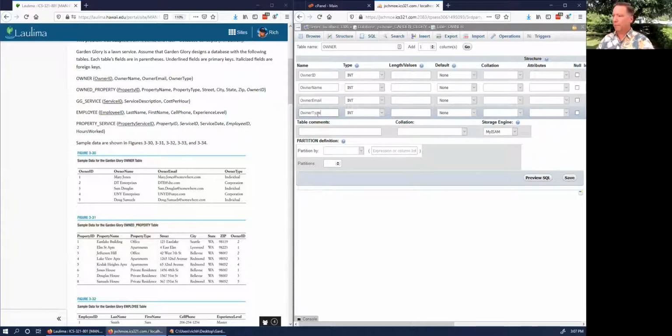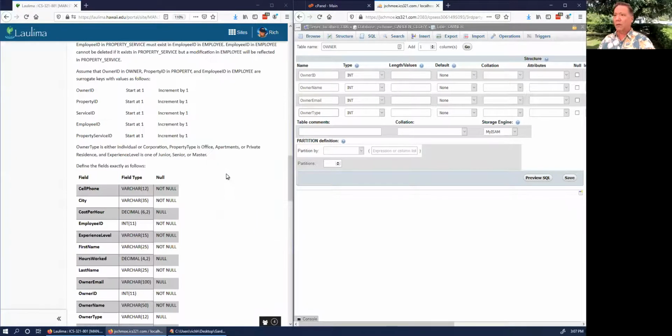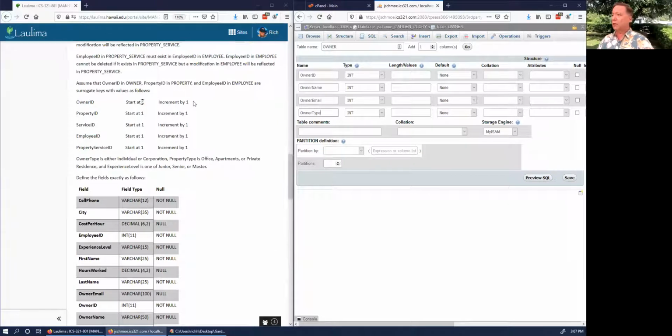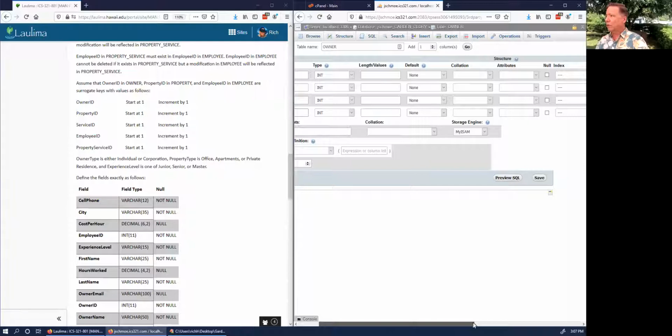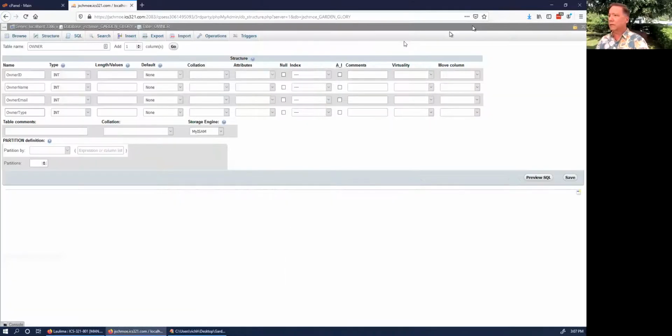Let's go down here. Owner ID starts at 1 and increments by 1, so that's the primary key. Under the index column, I'm going to select primary.